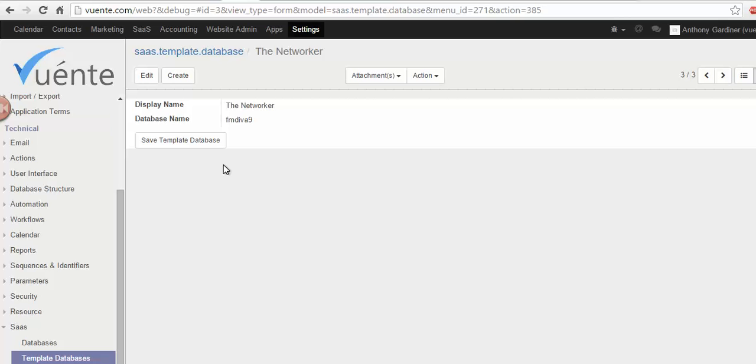Okay. So really I've got to go into my template, and at this stage we've got these as FTP modules. We're putting them in via FTP, correct? Yeah. You just FTP them into the Vuente instance, and they'll be available to the new SaaS databases, the new SaaS systems. Alrighty. I'll try and put that into the other one.